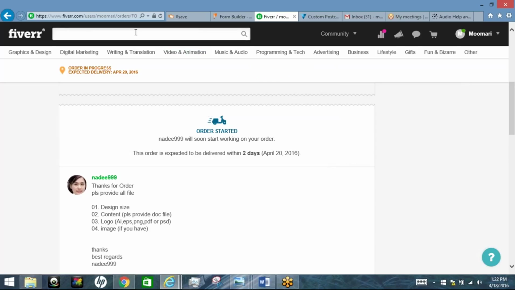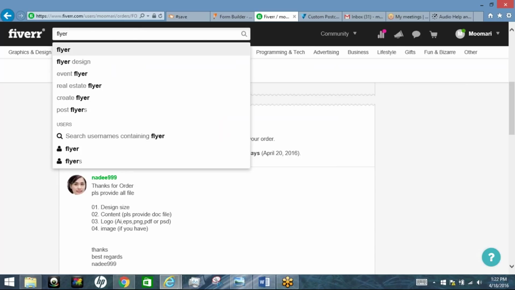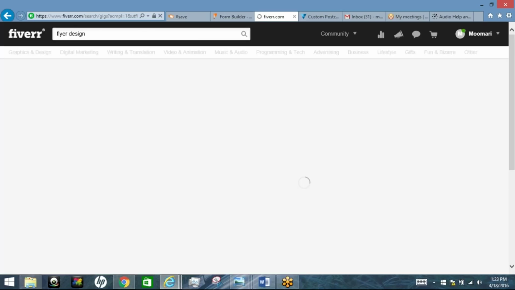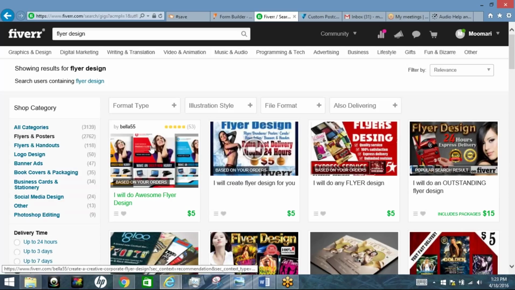Now, one of the things that we entered there was a postcard. You could also enter flyer design, and I think with flyer design, you're going to see that you get more people responding. And you can do the exact same thing. Anyone who will create a flyer will also create a postcard, and anyone who says that they'll create a postcard, 99% of the time will also create a flyer. So just enter different things to see, and I'm sorry for the PG-13 images. That's something to be somewhat expected here.